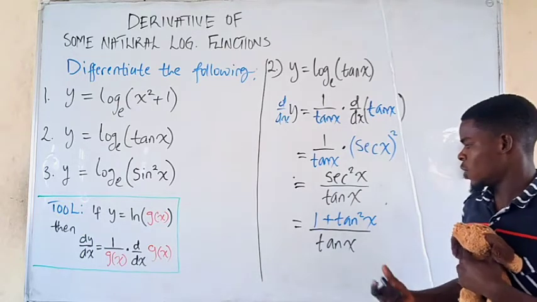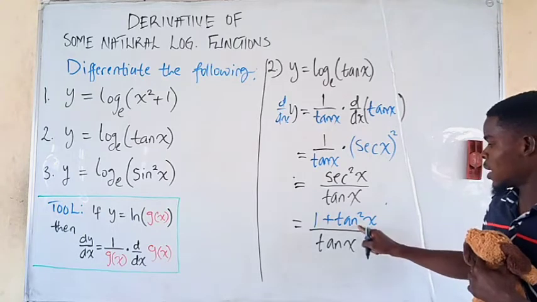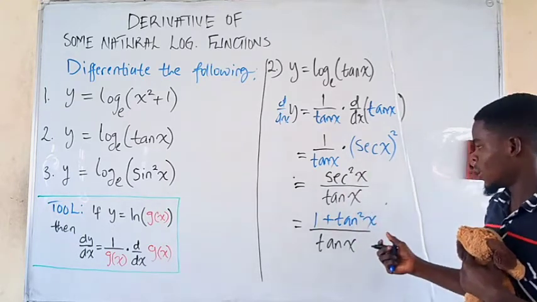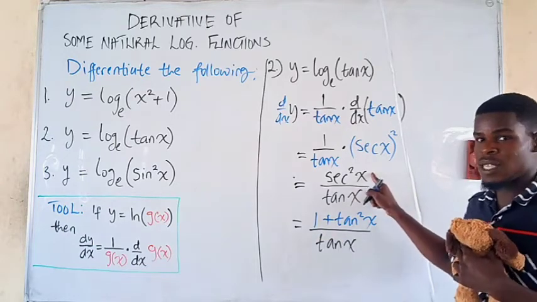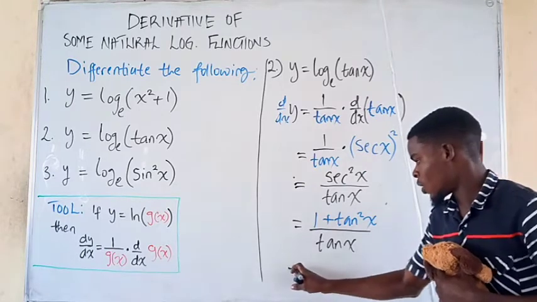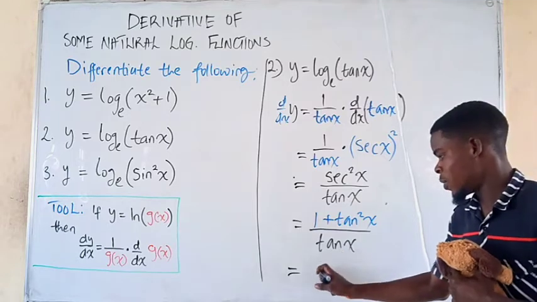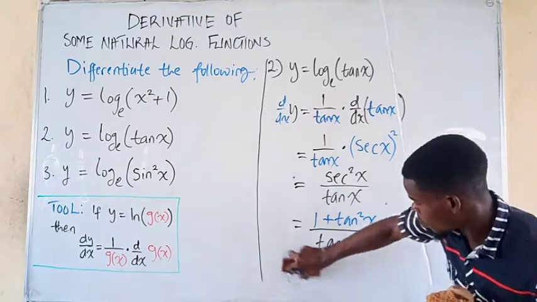So this is just a basic trigonometric identity. If you want to prove this, you can use, let's say, the right angle triangle. And then when you get the tangent, which is just opposite over the adjacent, right? And then maybe you square that and add 1 to that, it will give you the same result as 1 over cosine, which is the secant, after squaring it. Good. So here we're going to rewrite this as 1 over tangent, all right? Just by splitting the fractions. So maybe I put it down. Let me bring it up.